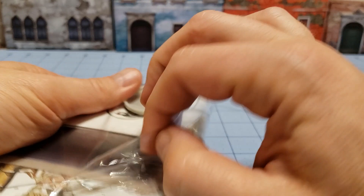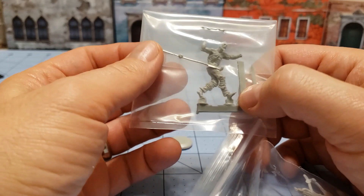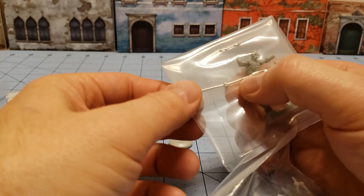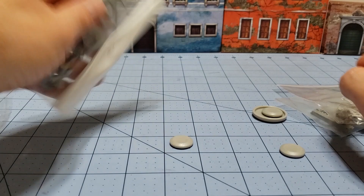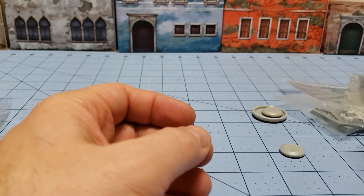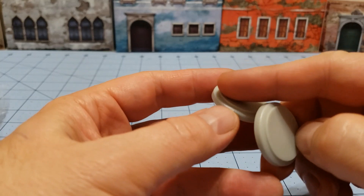We have our three models here. Everything is mostly resin — I only say mostly because Sven is armed with a metal spear which needs some straightening out. We have a cool looking wolf girl and a shield maiden looking lady. The bases seem to be plastic, nicely textured. Of course they'll get covered with sand and painted up, and you've got the AR for Arena Rex on the bottom.